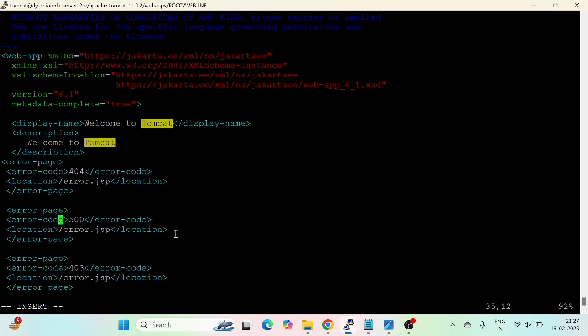If we get 500, it loads the same JSP. If we get 403, again it loads the same JSP.